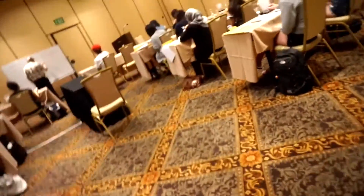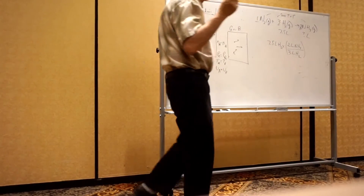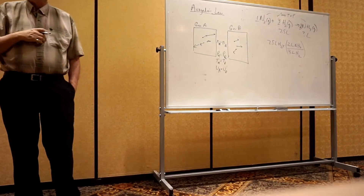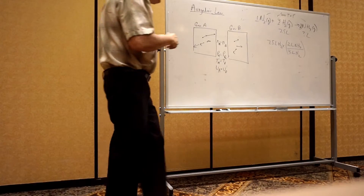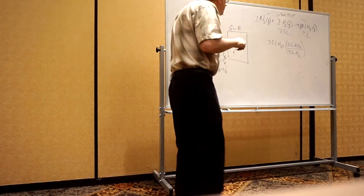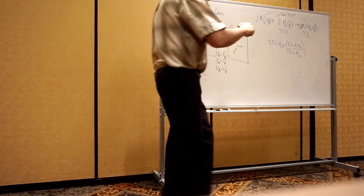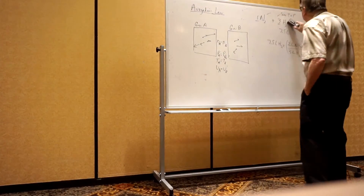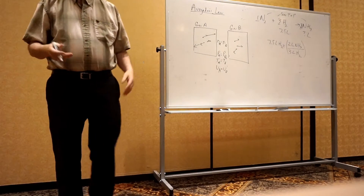The last day of class is 8 to 4, and class starts at eight. Five liters of hydrogen would yield two liters of ammonia for every three liters of hydrogen. This is a simple ratio calculation, as if we were working with moles. Now a couple of points that are interesting as far as the PCAT is concerned: the PCAT is a very minimalistic test in that they won't hit you over the head with things they consider obvious. If they asked this question on the test, I think it's unlikely they would tell you that these were gases. They would give you the equation and then just say how many liters of ammonia would form in 7.5.